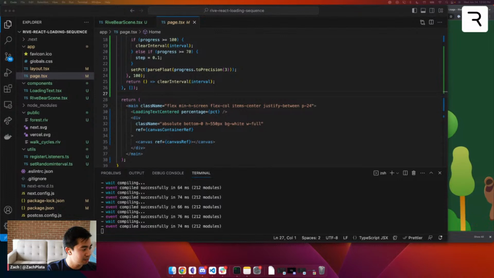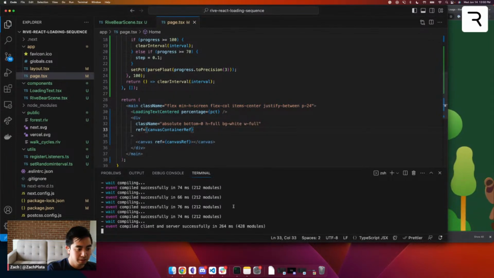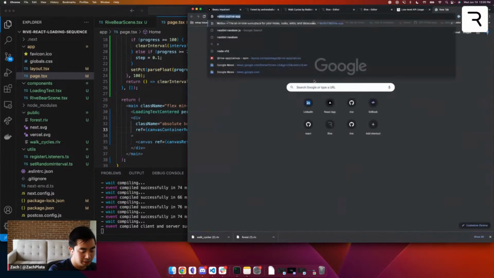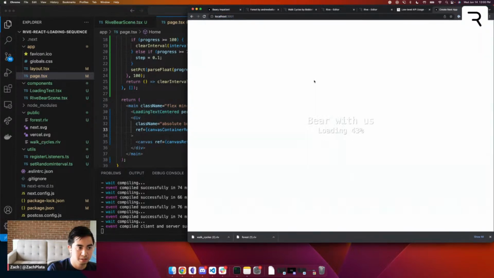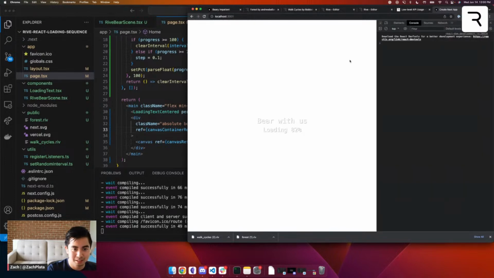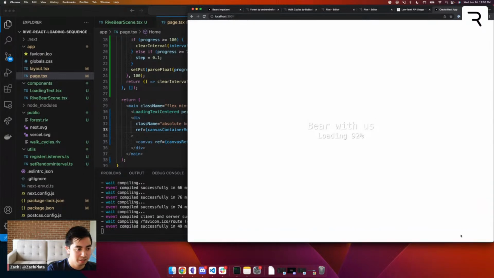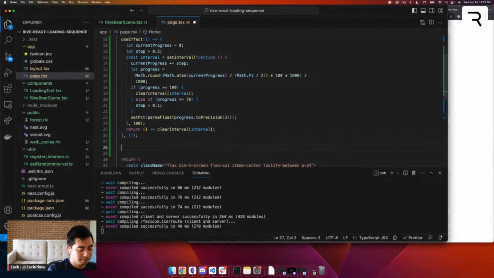I think I got some CSS variables mixed up though, so let me change that real quick. And if I run this app, which I've done, I think it's at localhost 3001. Okay, so got that loading percentage here. Oh, because I didn't actually instantiate the class.